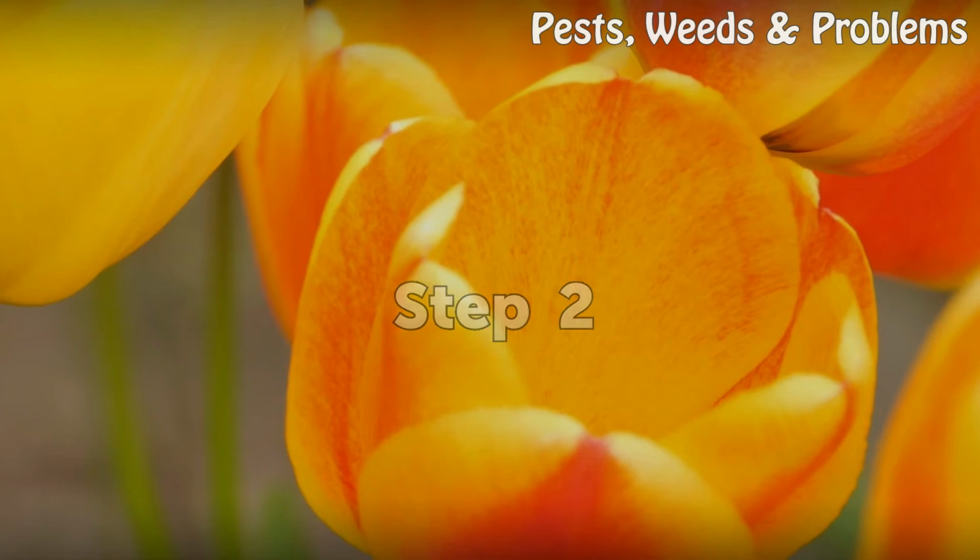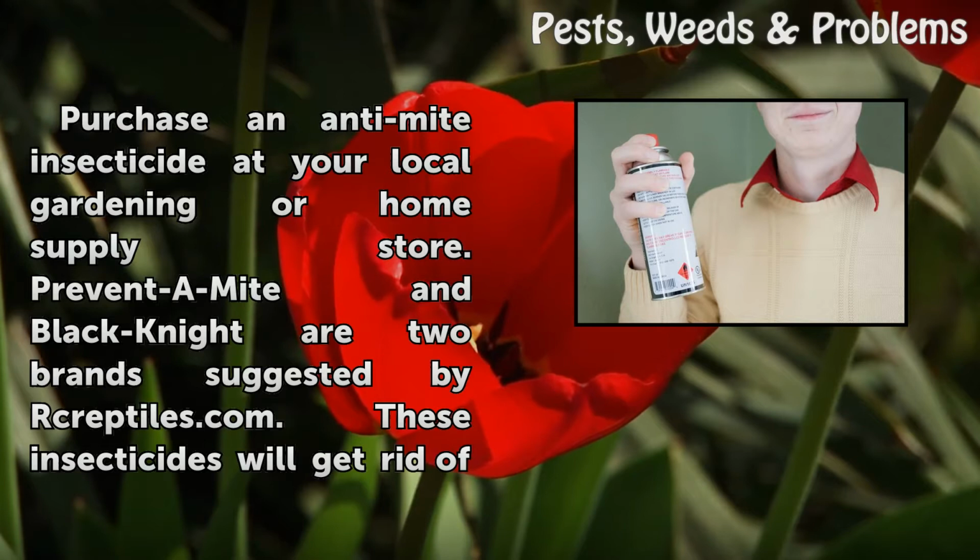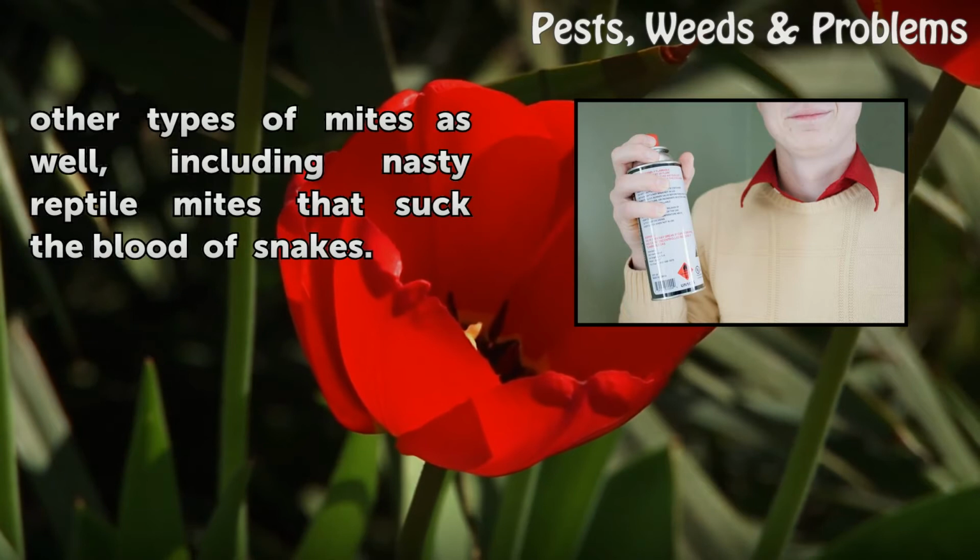Step 2. Purchase an anti-mite insecticide at your local gardening or home supply store. Prevent a Mite and Black Knight are two brands suggested by Recreptiles.com. These insecticides will get rid of other types of mites as well, including nasty reptile mites that suck the blood of snakes.